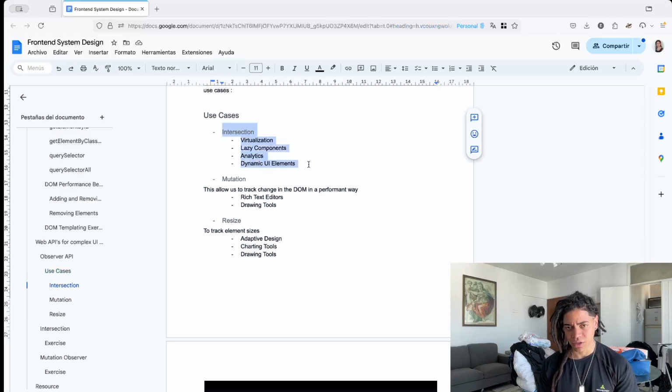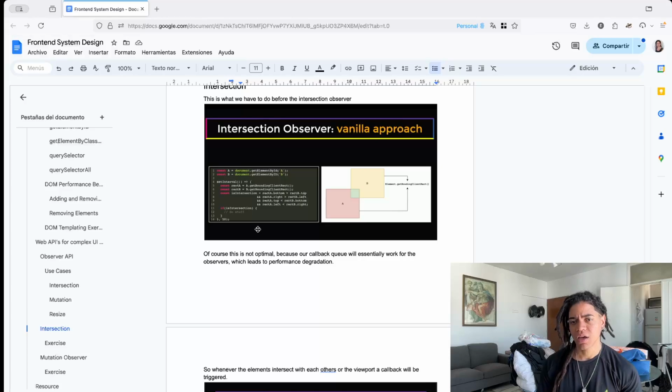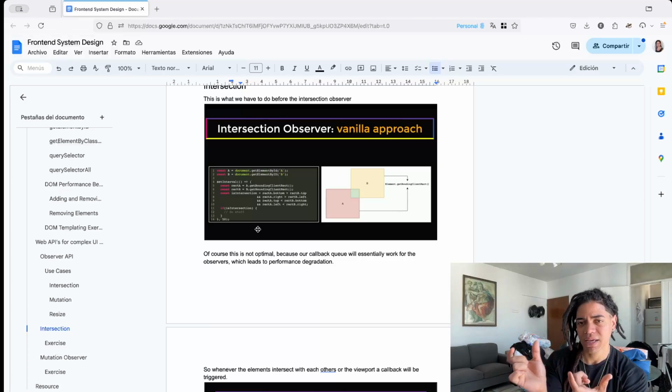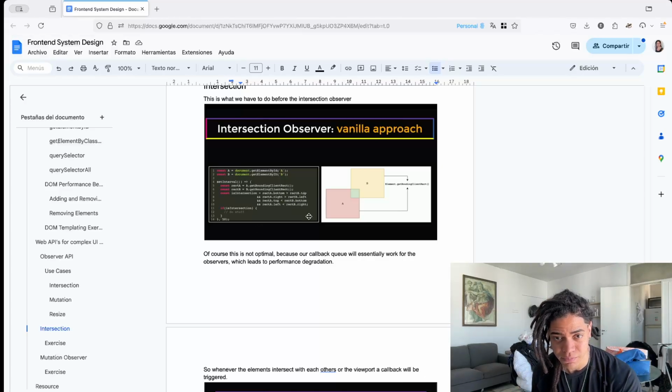So we look at the intersection and how we can use the Intersection Observer. Something we did before is to get those two elements that we want to understand and pass them into a timer that runs at an arbitrary interval, say 10 milliseconds, to see if the elements overlap, that is, if their client bounds intersect.